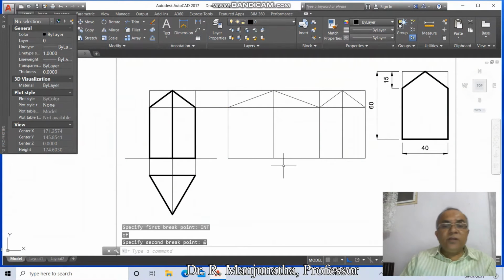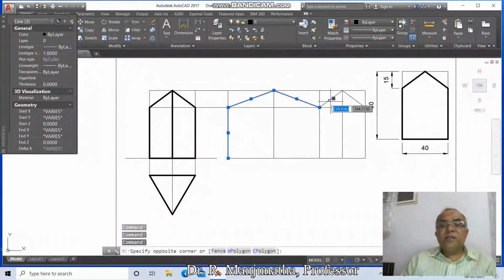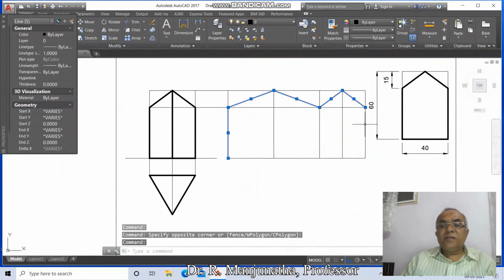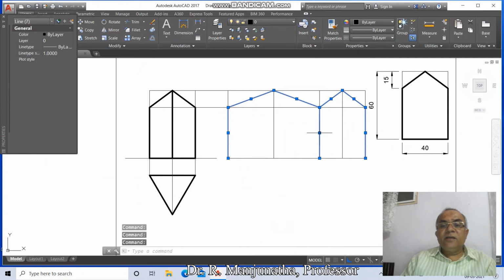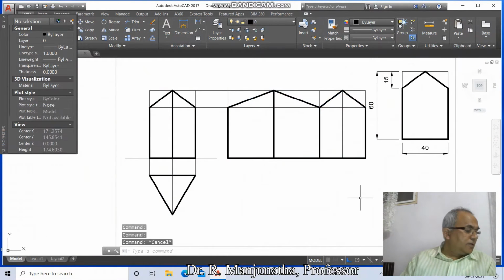say at the rate. Now here you can select this, you can select this, you can select this, and you can select this. Then you take this line, you take this line, you take this entire line and this entire line. Then go to layer, make this as visible. Now once you do that, now we want to name them.